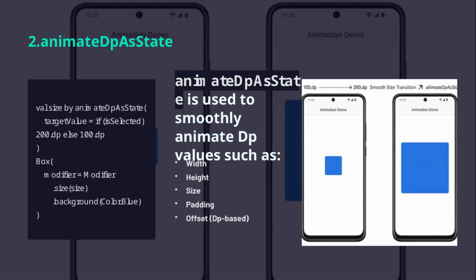Finally, linking it to our overall theme, animations like these enhance interactivity and visual feedback, making apps more intuitive and appealing. Whether adjusting size, position, or spacing, using animateDpAsState helps us animate these properties seamlessly. And in the example with the box, we see this in action. The size is animated, and the background color is set to blue, which highlights how these animated properties come together to create a smooth, polished UI.